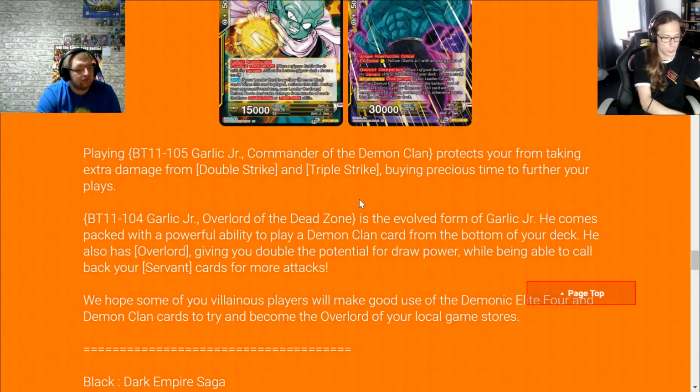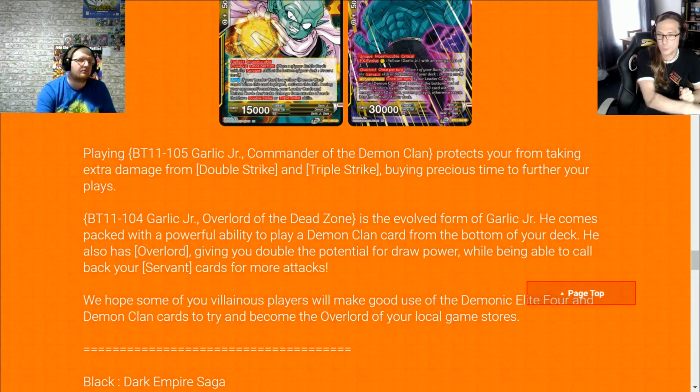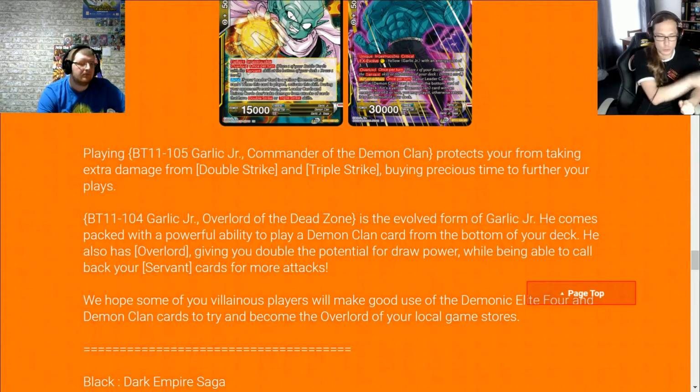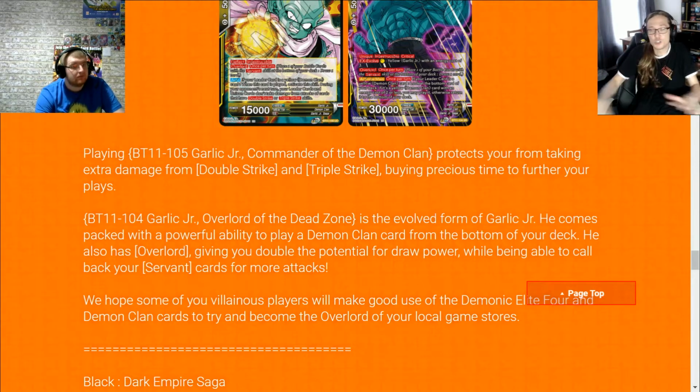So what you do is you use your Gallic Jr., the 5-drop, to put Roshi at the bottom of your deck. You draw 1 card. Then you use his skill to play Roshi back. You draw 1 card. Then you use your leader skill, put Roshi at the bottom of the deck, you draw 1 card. Doing absolutely nothing. You drew 3 cards, 4 including your beginning of a turn draw, 5 including your leader attack. Yeah. For nothing. You just drew 5 cards.